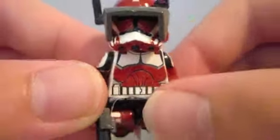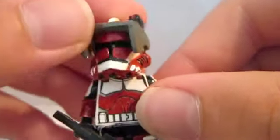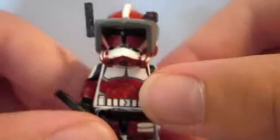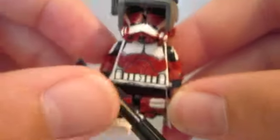I didn't have decals, so I had to paint them all, and he really did take a long time. I actually started making this guy right as I saw the episode, but I only finished the helmet, and then I was so busy I couldn't really do anything else. So I finally finished him, and he's really cool. I like him a lot.